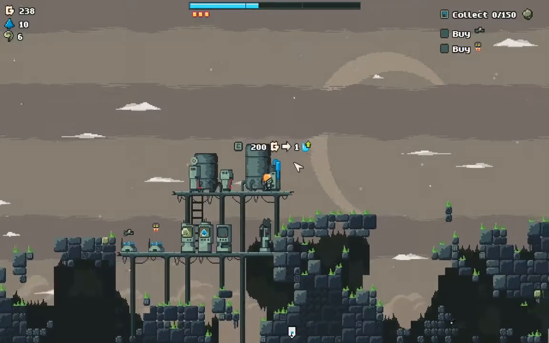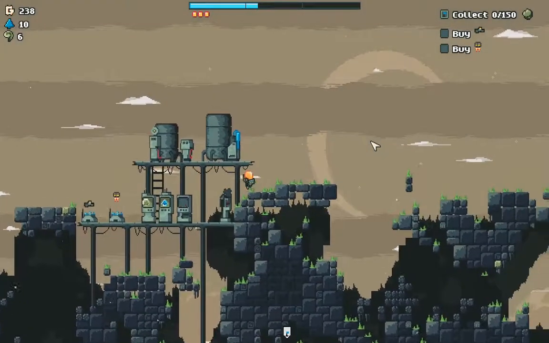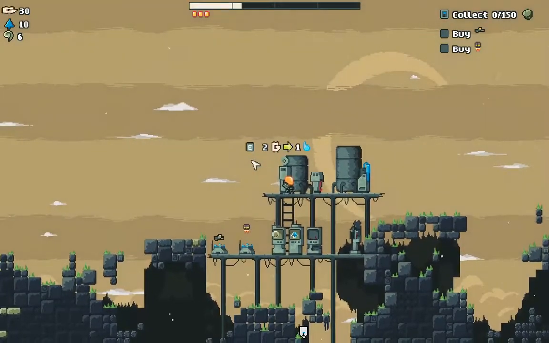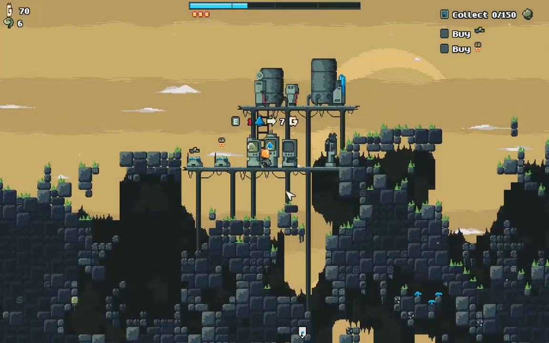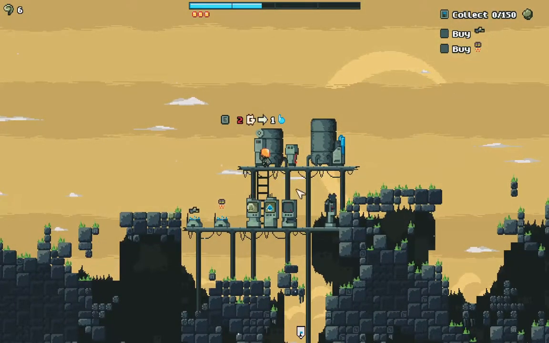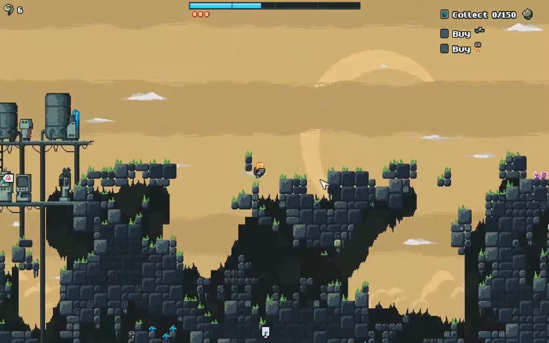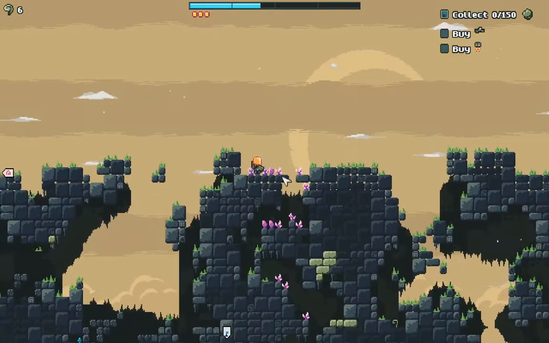Oh wow, I can buy another one. 500 bucks. What I'm gonna do is go ahead and do that, get four, and then spend the rest of the money on fuel. Trade these in as well, and grab more fuel. Try to use the jump to get over here. Oh shit. Ooh, what the heck are these?